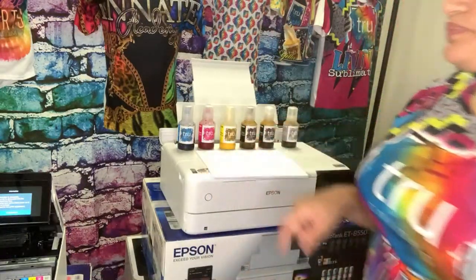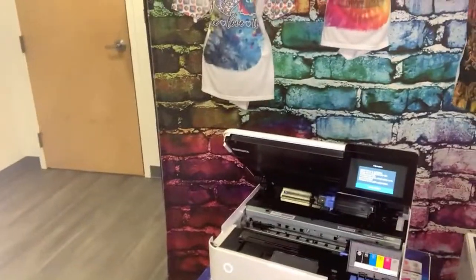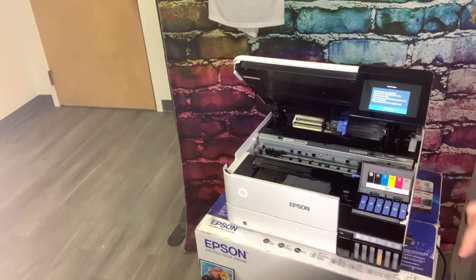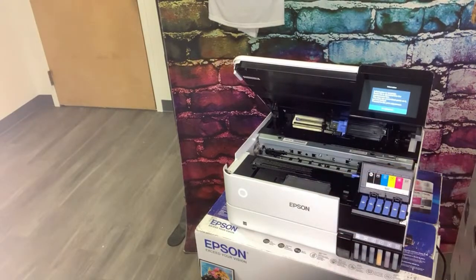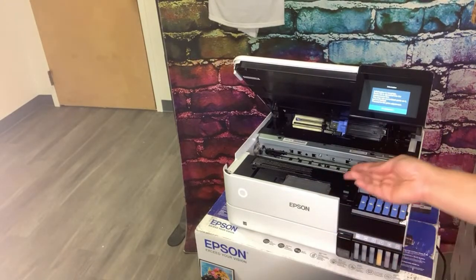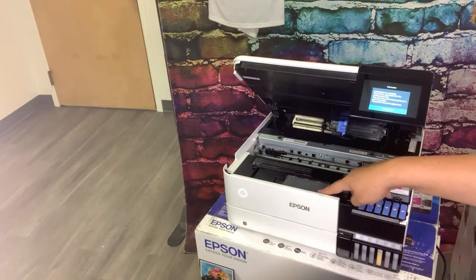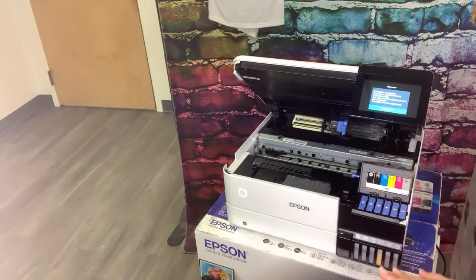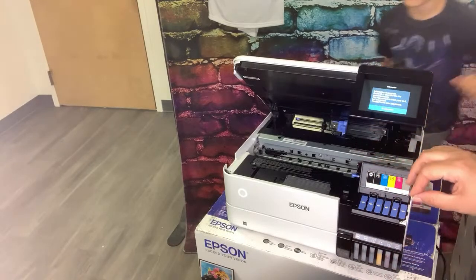Wow, that's small. All right, so initialization is complete, is what it says. And it says that some ink is absorbed into the maintenance box. This will be your maintenance box. It says you may see some black parts in it. So you might actually look down here in this maintenance box area, and you might see some ink absorbed into the sponge there. That's perfectly fine, okay? That's normal. Now we want to proceed to the print adjustment.